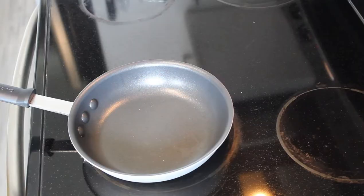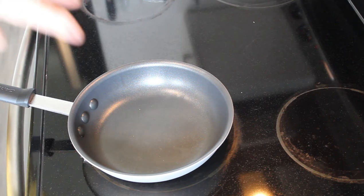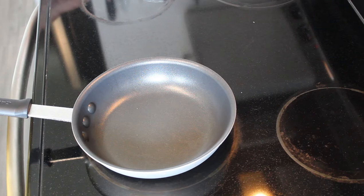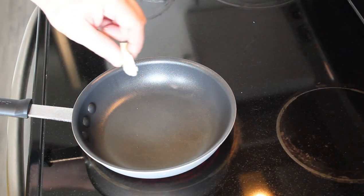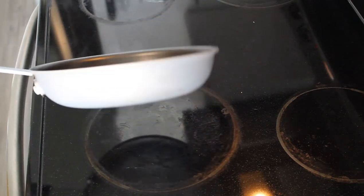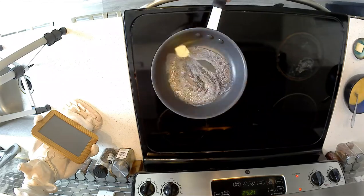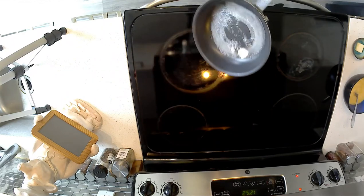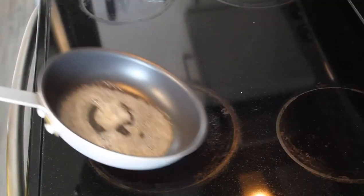And now we're going to go straight to the stove and get this rolling. We've got our 8-inch egg pan on the large burner on medium — just slightly under, just a hair shy on the low side of medium. You don't want your pan to be really hot. You really want to take your time with these eggs. You'll see how it will make a far superior product.